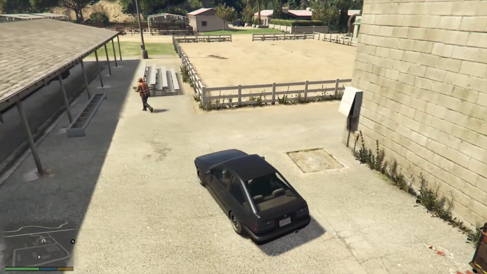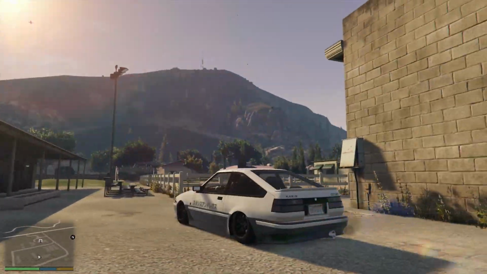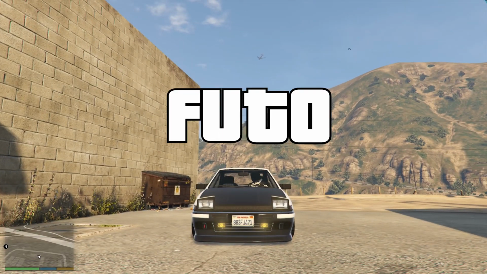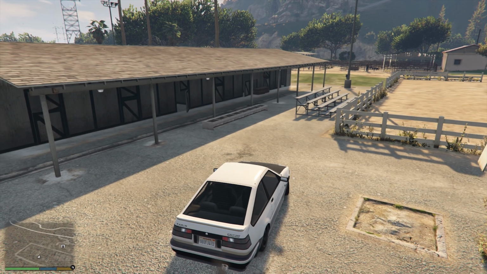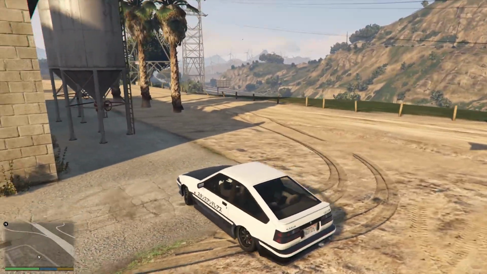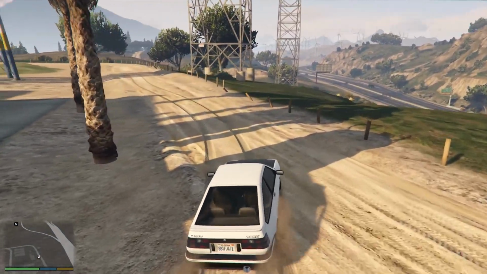Let's customize this drifty-wifty machine. And here she is, ready for delivering some tofu. By the way, ever wondered why this car is named the FUTO? If you switch the places of each couple of letters it becomes tofu. There it is. Told you this car is a manifested Initial D reference. Shame it's not worth more than that for Rockstar, but I digress. Let's go to the canyon and do some driftos.